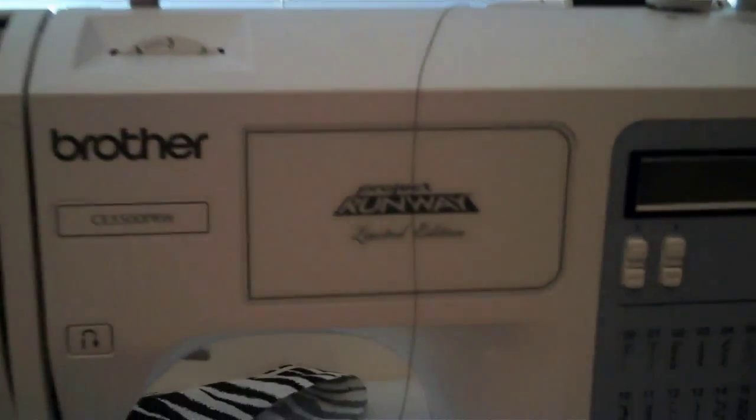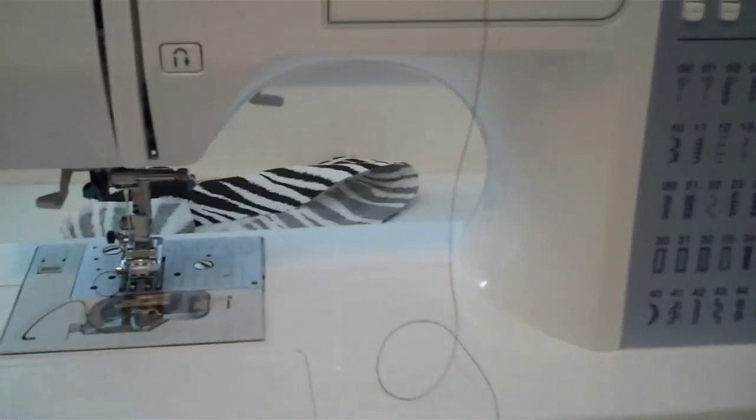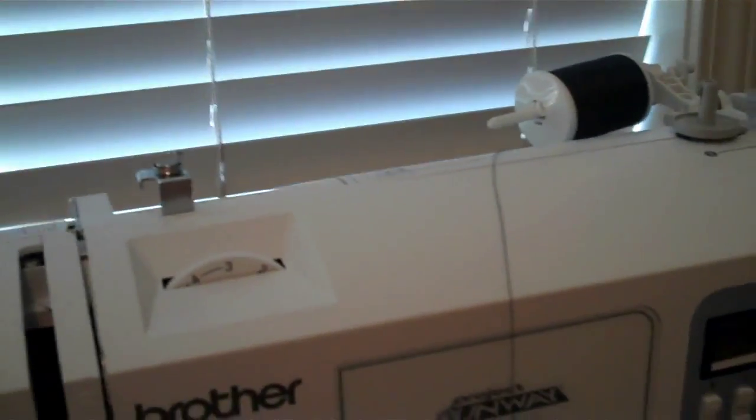So now what I'm going to show you is how to set up your sewing machine. Now I have a Brother sewing machine, and it's the Project Runway limited edition. I think it's from Walmart. I'm pretty sure. My mom got it for me for Christmas. So if you have this one, great. If you don't, don't worry about it. Those are all the settings I have. I'm still playing around with it, but I just want to show you real quick how to thread your sewing machine.